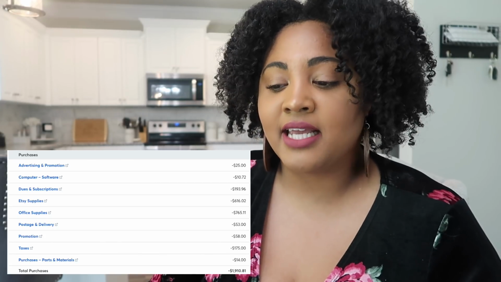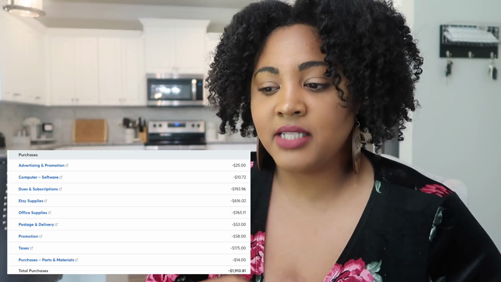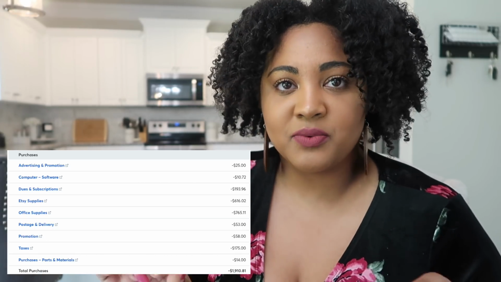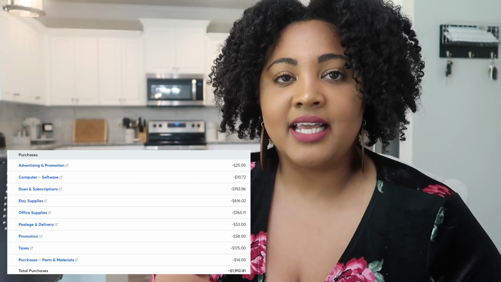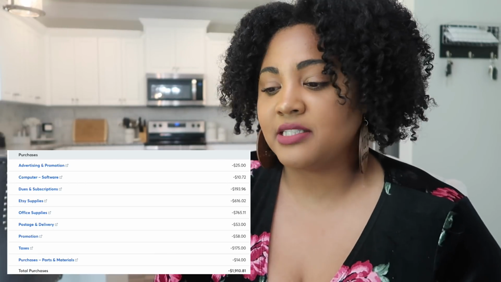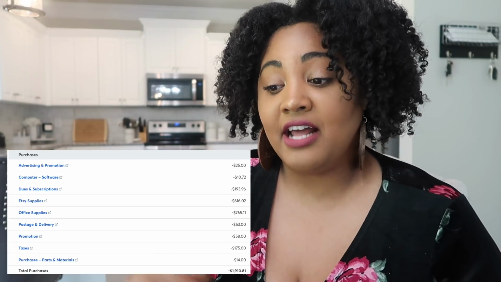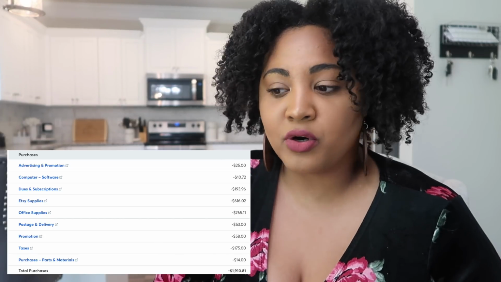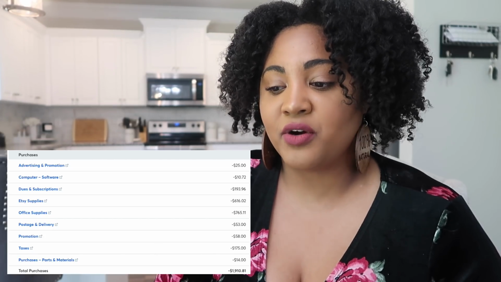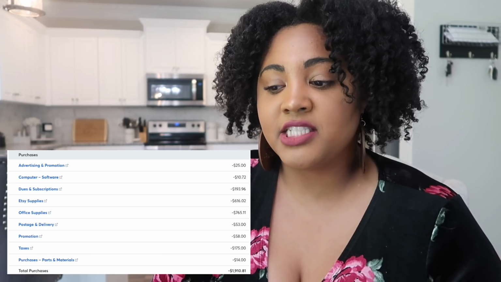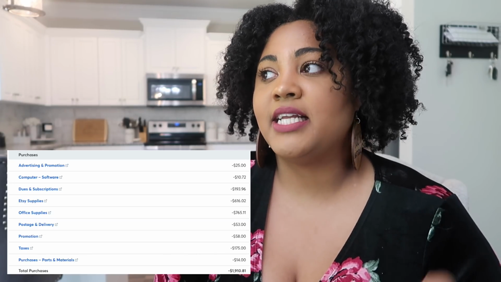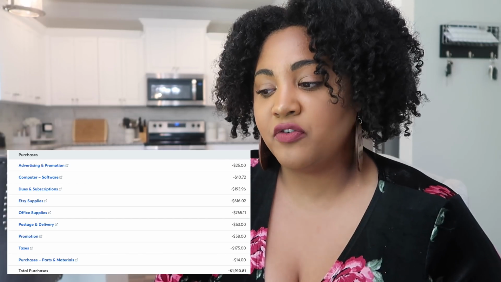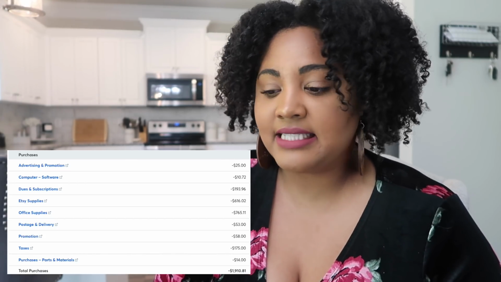If you were using Wave, not to give a full-blown tutorial, but those little squares with the little arrows, you can click on those and look at all the different transactions. For computer software, I know that transaction is for an Apple cord. So that's how much I spent so far for computer software. For dues and subscriptions, which includes TubeBuddy and HP Instant Ink and so on, I have spent $193.96.